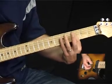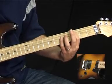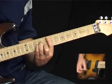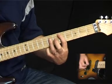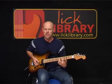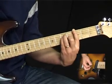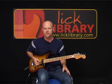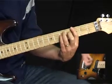to a C chord, root note on the A string, 3rd fret, up to an E minor chord, back to a D chord, and then on this very first time only, there seems to be a C chord coming back to the G. I'm not sure why they did it on this one time only, but that's what I'm hearing on the CD. So the first riff sounds like this.